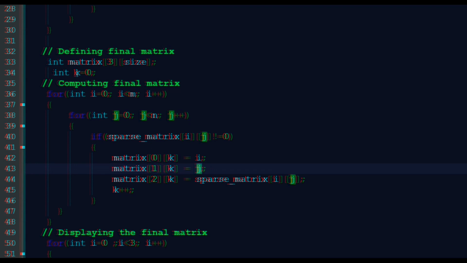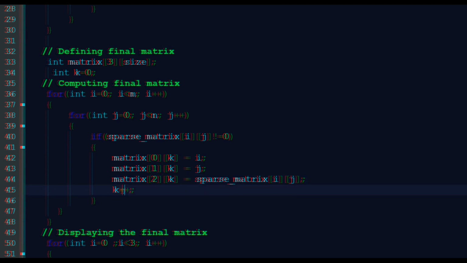So here the k value is 0. We are saving the i value into matrix 0, 0. Now in the second row, 0th column, we are saving the column value of that non-zero number. Then we are saving that non-zero number itself as the third row.